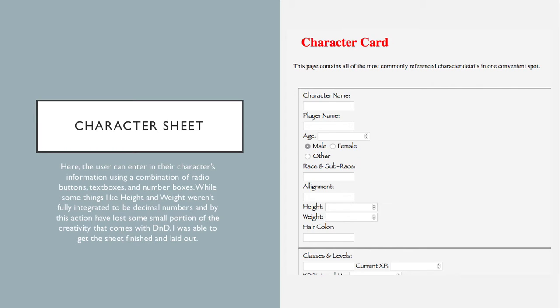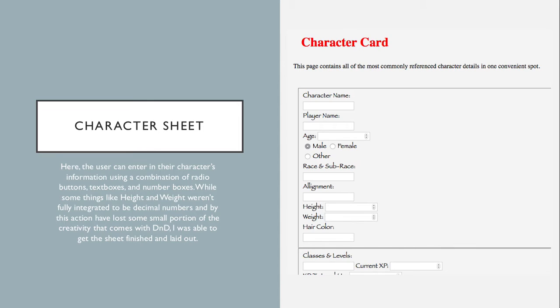The character sheet I fully wrote out and had all of the slots that I had intended for, as well as variables associated with them. However, I never fully completed the saving and loading feature.